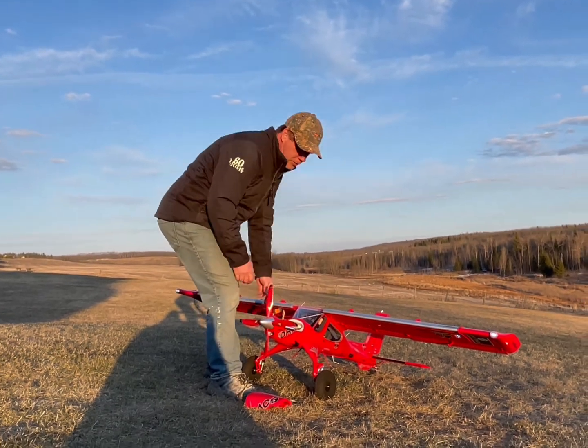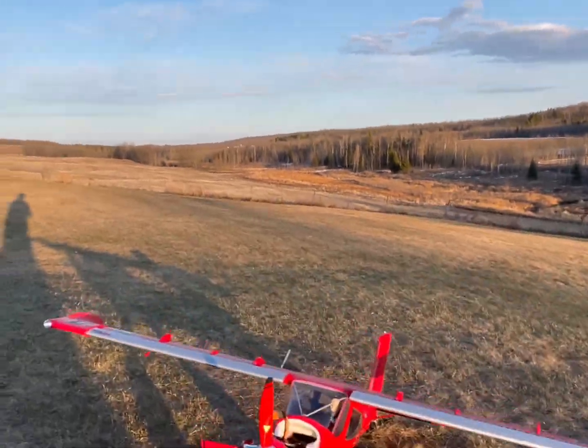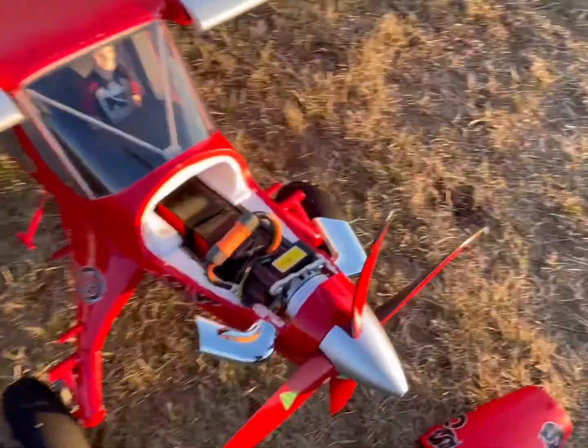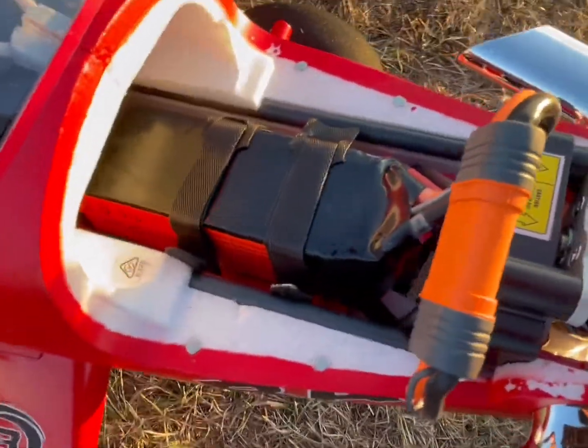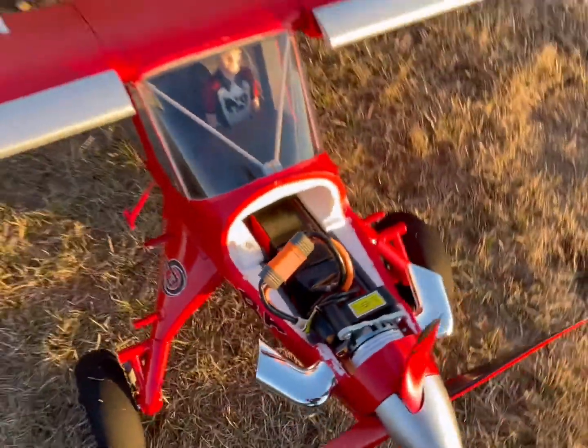Battery all the way right up to the front. Just to show you that, 4,000, not 400. It's only the 400 pack. So I have it slammed right to the front there, about as close as I can possibly get it. And that seems to fly really nice.